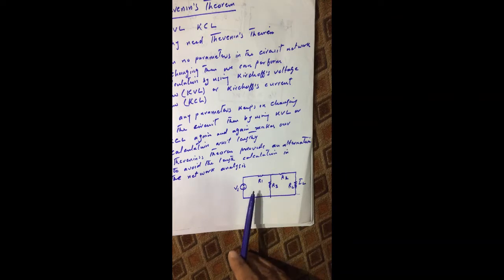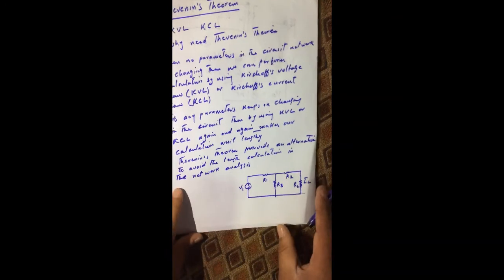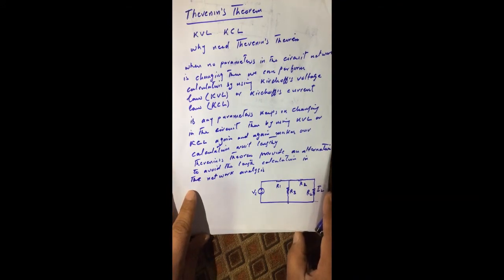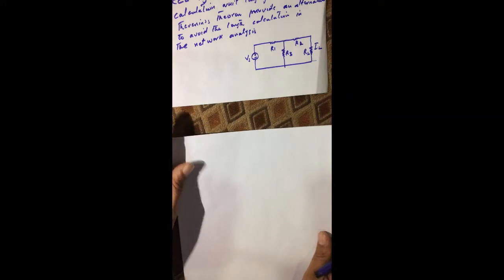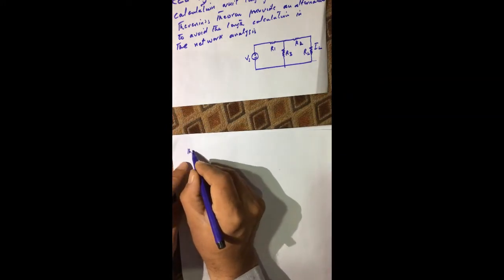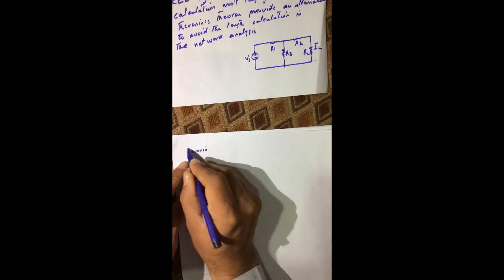Thus we use another theorem, which I already mentioned above, called Thevenin's theorem, which makes our calculation easier. So this is the reason why we are using Thevenin's theorem. Here I will first define Thevenin's theorem, and then I will consider one example and solve the circuit by using Thevenin's theorem. So first we will define it. What is Thevenin's theorem?